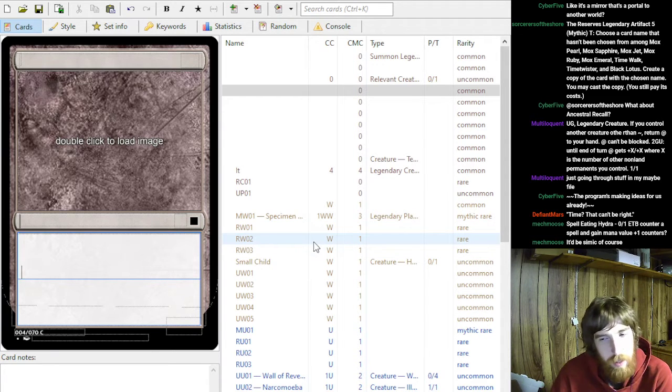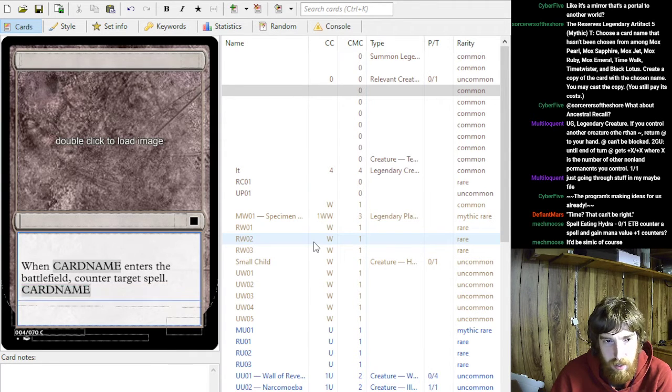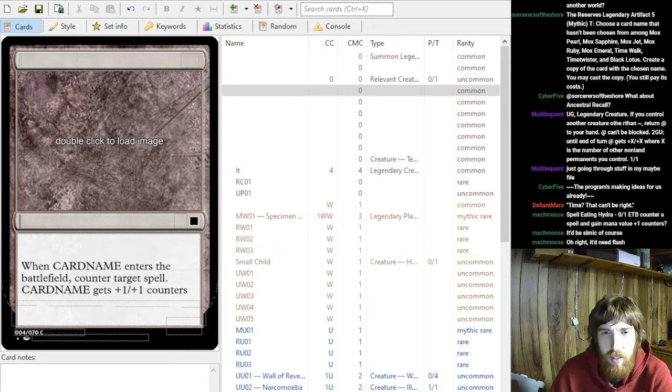Like, it's not super common, but they've definitely done it. Like Draining Welk. Yeah. So I could probably just look at Draining Welk's wording.